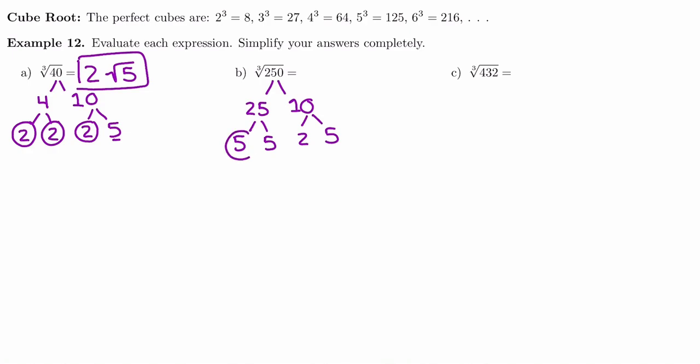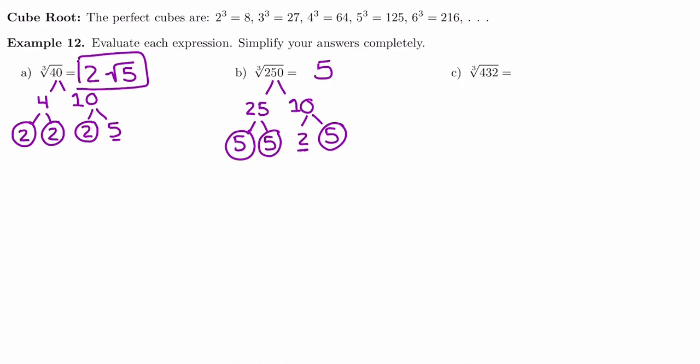So I have a perfect cube that I can take out of here. So I have 5 times 5 times 5. So those 3 things are going to get circled. They would go out front. If I had a set of 5s and a set of 6s circled, I had 3 5s and 3 6s, I would multiply 5 times 6 and 30 would actually go out front. But here we just have one set of 5s, so that goes out front.